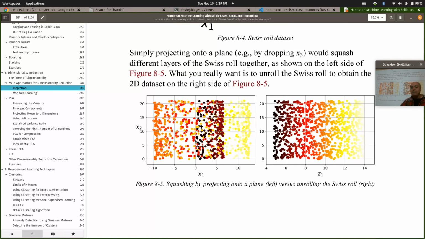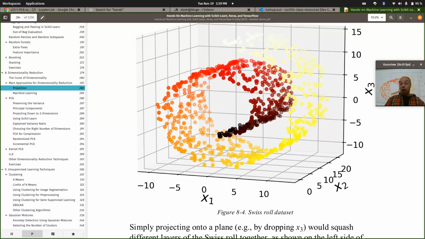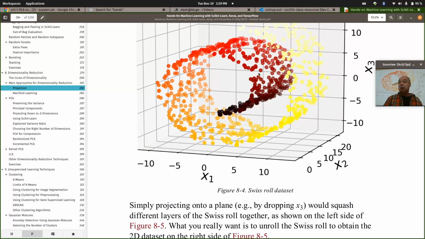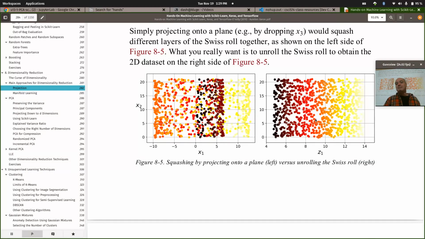If we could somehow, instead of having a plane, create a manifold that follows the roll here and project onto that manifold. The manifold is two-dimensional, but it's not a plane. It's a curvy kind of thing. So think of a roll, like a roll of toilet paper or something like that. If we could project onto that, we could preserve the structure.